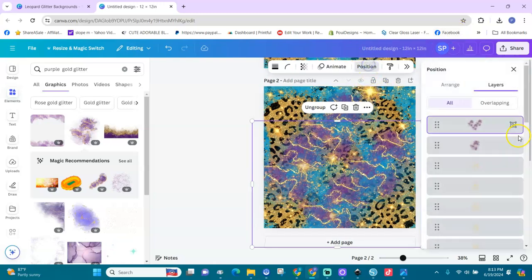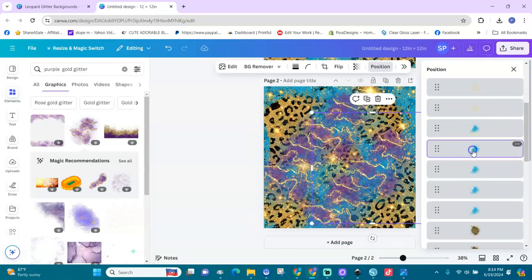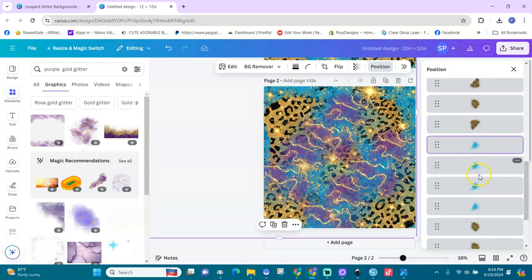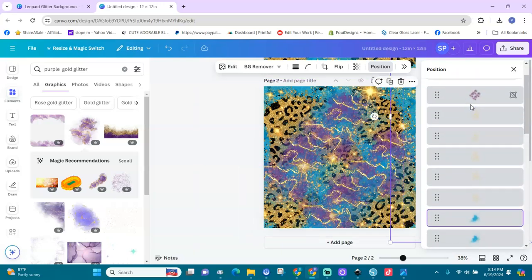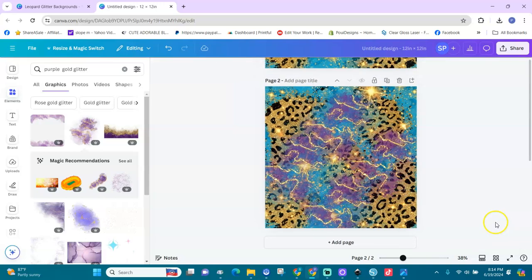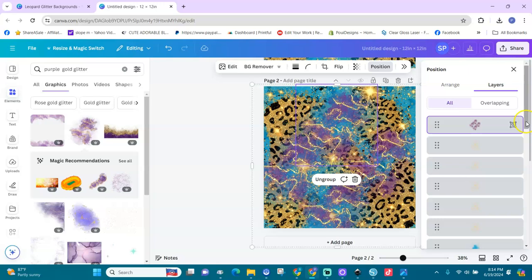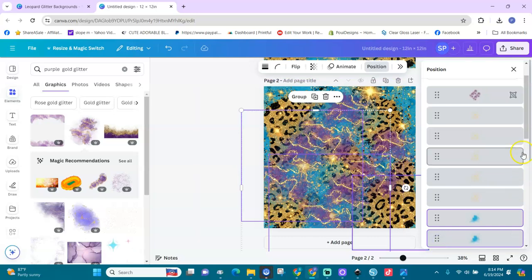Okay, and then you go in position. Oh, it's not group. You group them, yeah. And then you go into position, and you see the first. Let me see. This is not there. The first 4 that we had. Okay, I think they are here. Okay, we have to delete the blue. So we're going to delete them. Find them in position. Find them in position. We will delete them all.